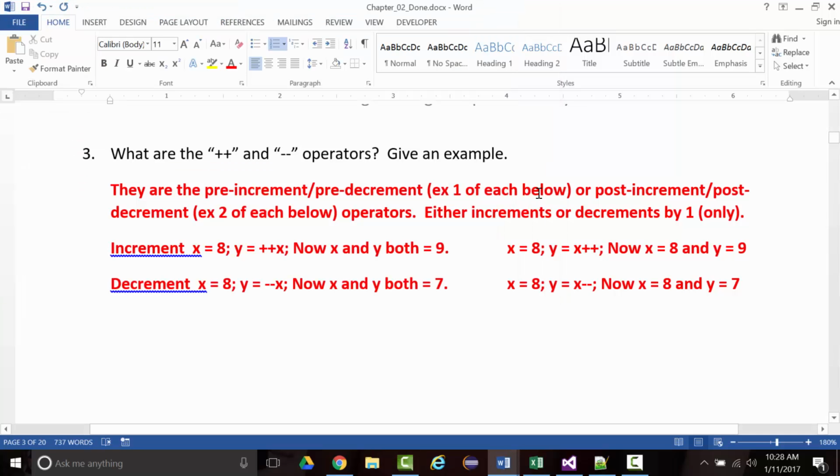Please don't ever write in your code x equal y plus 7, because that makes no sense whatsoever to the computer. If you use plus, it's got to either be before a variable or after it. The only thing after it should be your semicolon. All right? So yeah, there's a lot of examples there. But if you look at those examples and you can understand them, you understand pre-increment, post-increment, pre-decrement, post-decrement.